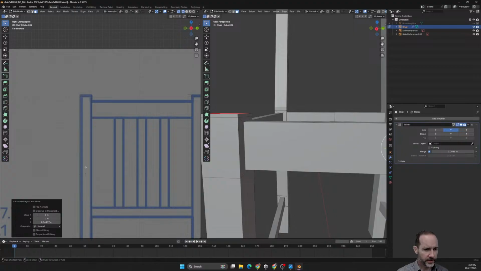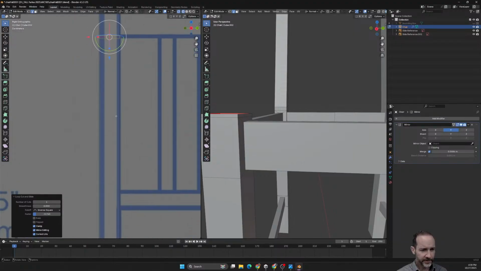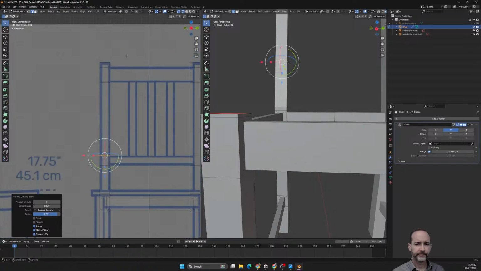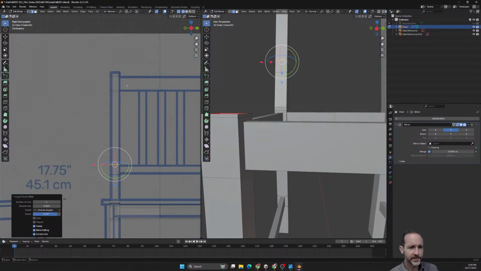I'm going to Control R and put our cut here. Control R, put our cut there, and then down here, Control R, click, click again, Control R, click, click again, right there. And so that gives me pretty good.